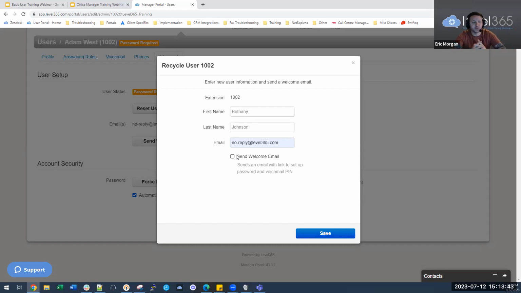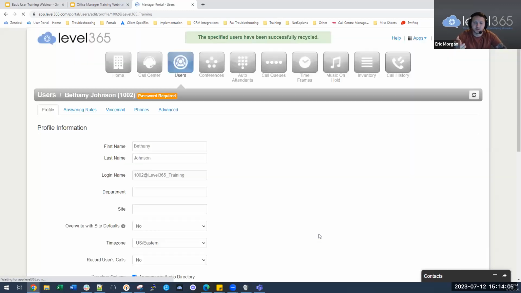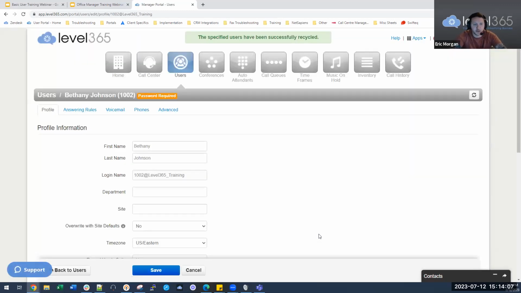Now if you let us know that the person's not getting emails, we can always go into our system and check for that issue. It does happen often. So just let us know in that case, and then we can always remove that block and we can resend that email. So we just always recommend waiting until the person's email is active before you send the welcome email. So we'll go ahead and click save because this person isn't starting until next Monday. So we'll send a welcome email when they get into the office.